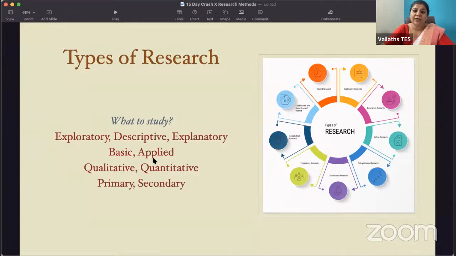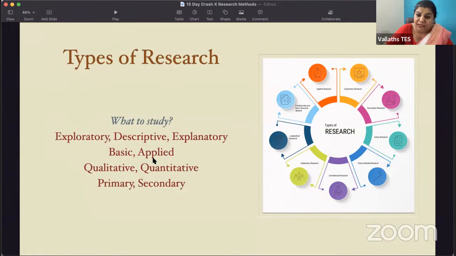When you do English studies, you do all these things. Basic research is not about finding solutions to any problem. Basic research is more theoretical, more fundamental, more pure research. Whereas applied research is more about finding solutions to problems. Applied research is about real life situations also. When we do research in English literature, we are most of the time doing basic research. Applied research will be in language studies only.